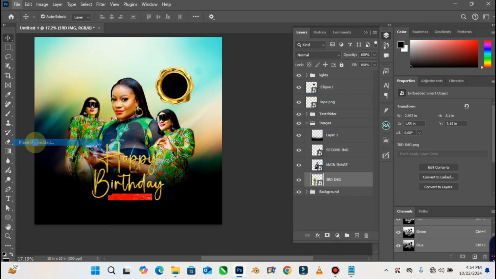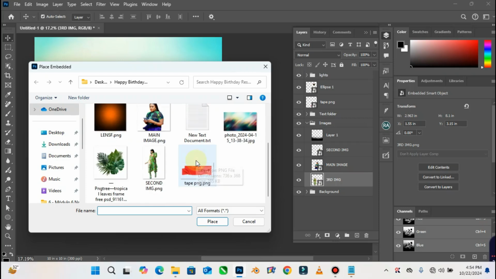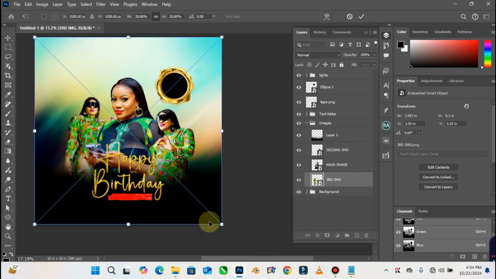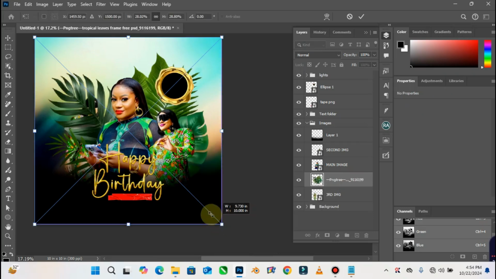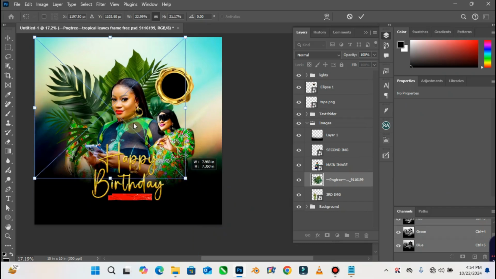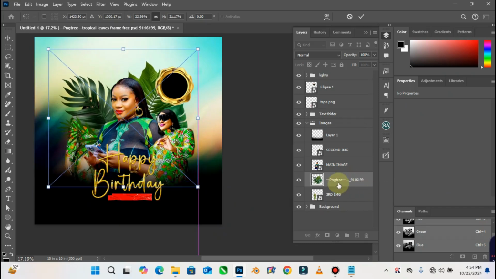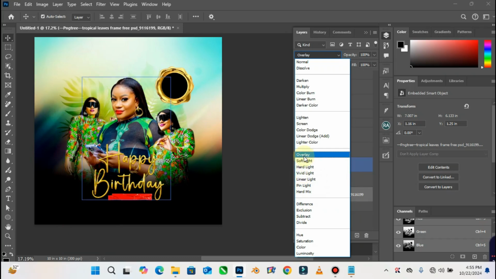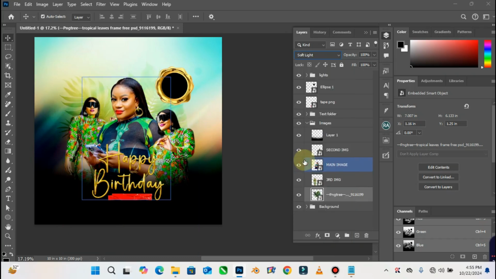Add another image like so. Then select this image, and this should be below all your subject images. So position it like this and drag it to the bottom of the images, like so. Then select overlay source of light, like so. Then you can play around with opacity, whatever, if you're not okay with the way it is looking. But I am sure with me, I don't have any issues with that.